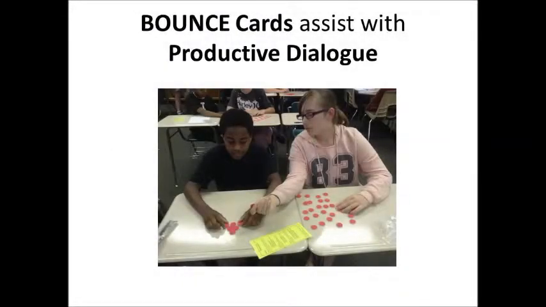Okay, bounce cards. Has anyone used bounce cards in here? Yes, they're awesome. I'm going to give you the bounce card. If you haven't used bounce cards and you have a problem with your kids getting off task, bounce cards work phenomenally for that. I had some kids that were religious with it, and the object is they give them a starter question or a starter statement, and some kids would only say exactly what was on these cards. They would not veer from them. So it worked out pretty good for my kids.